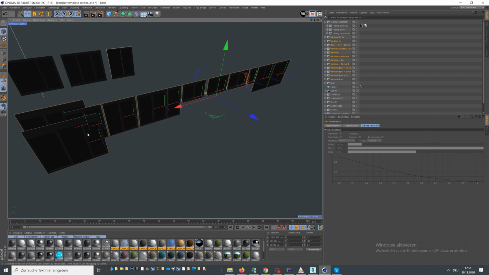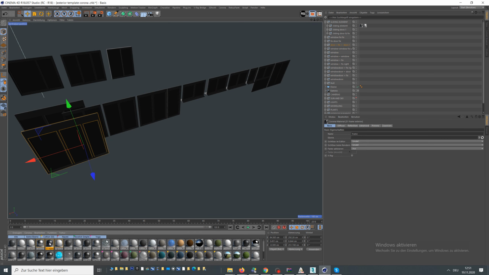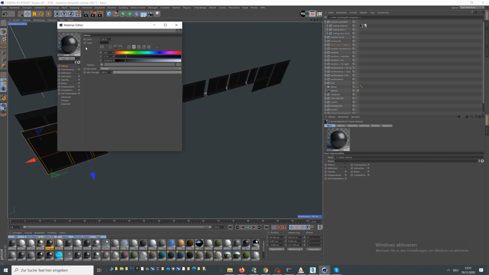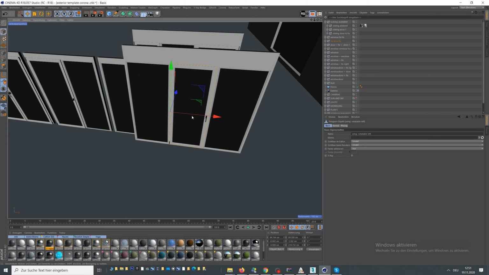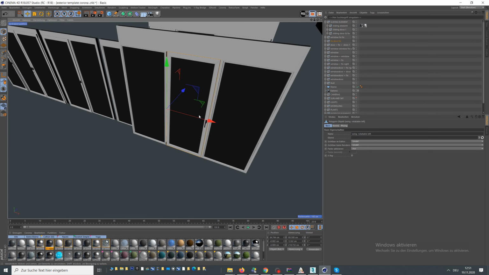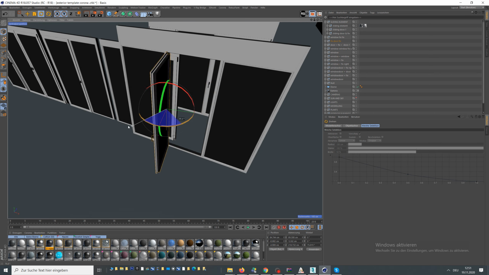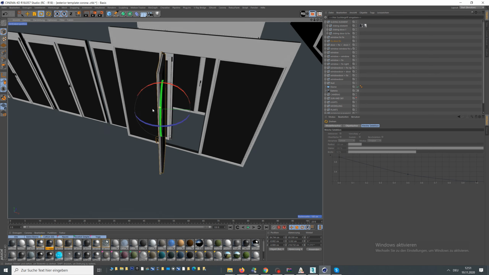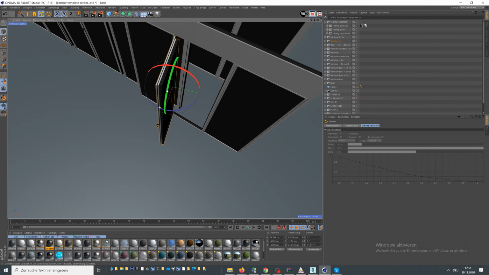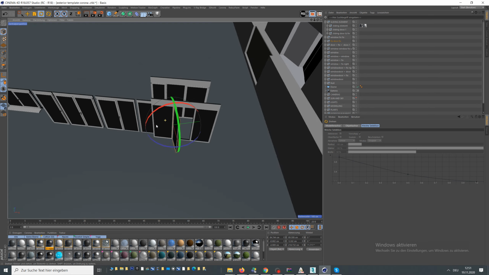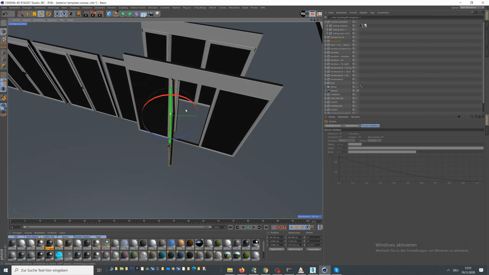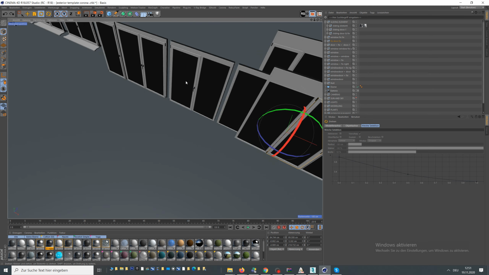You see they exist from two materials. We have frame exterior material and we have frame interior material. So this is really great if you later have to do some animation and want to go from inside to outside. We can really have this great two material windows, you know. So this is one of the main reasons why I want to use those presetted windows from Cinema 4D. They are really perfect. You can see the most windows you can also rotate.